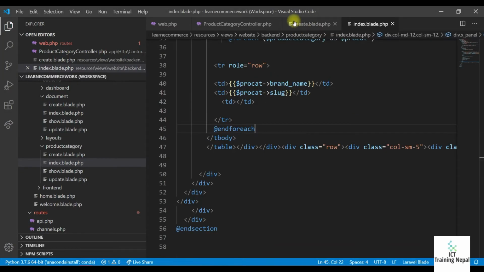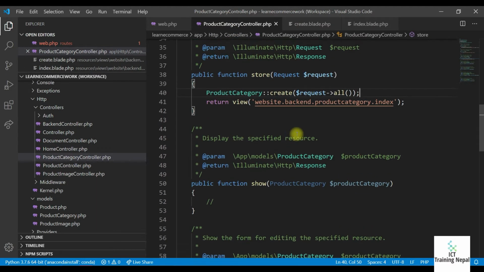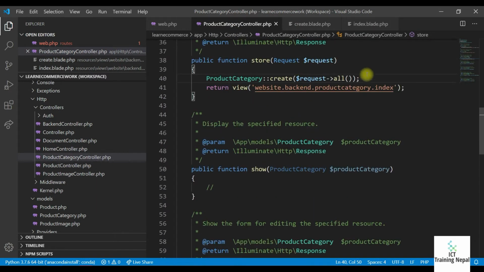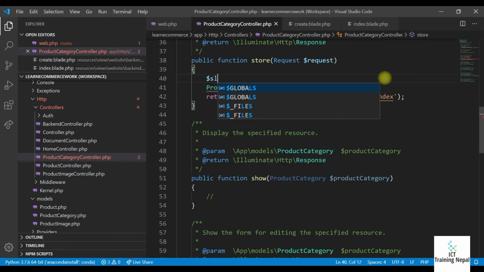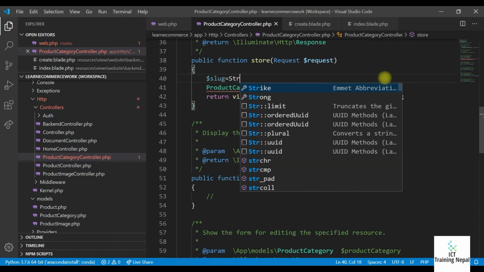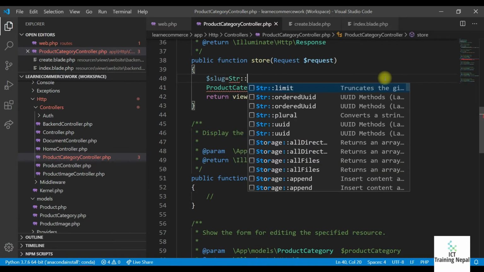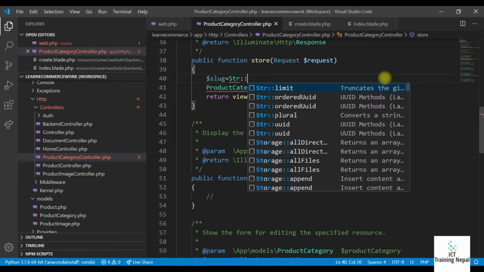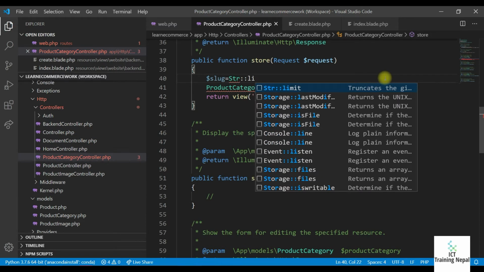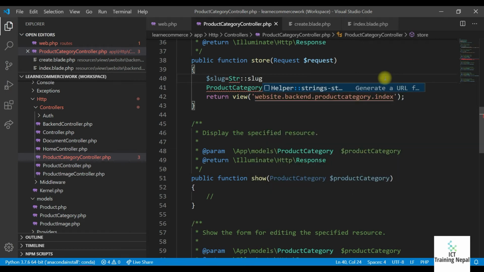Okay, so what I am going to do is make one slug here. For the slug, I have not specified it. So for that I am going to make one called slug, equal to str slug.